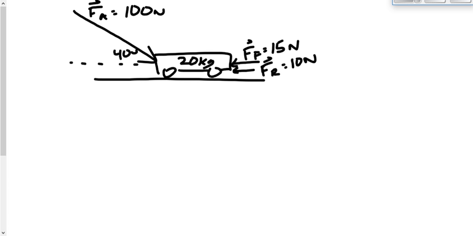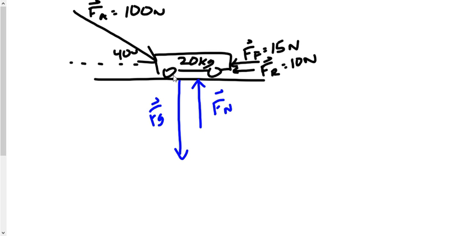So here's our question. 100 newtons being pushed down on this lawnmower, force of friction backwards, force of resistance from the grass backwards, and our angle is 40 degrees here. Do we have any more forces acting on this? There are no other forces that are going to contribute to the motion here, right? But we do have more forces. What are they? Okay, so Fg and Fn. Now in these wagon problems, Fg ends up being bigger than Fn, correct? Is that right? And that's because the y component of the applied force combined with the normal force give me gravity, right? No? What's wrong?